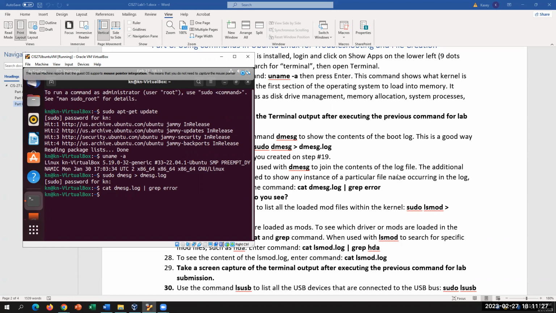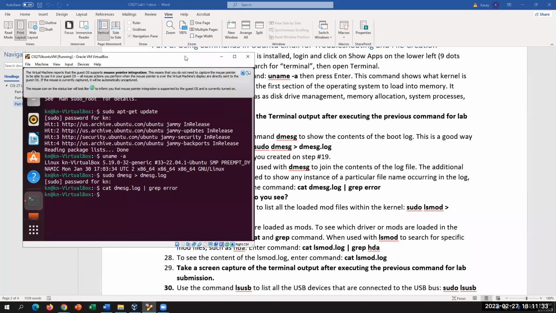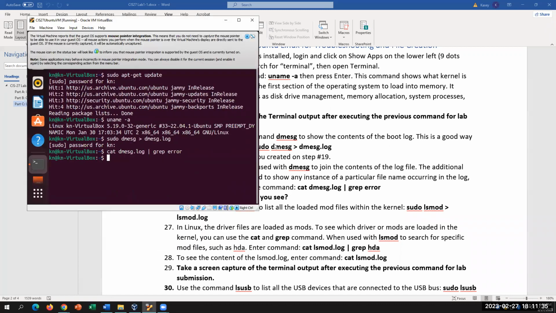So basically, you're just searching the entire log file for the word error. That's correct. But you're telling it to search, and you didn't say what to output yet.